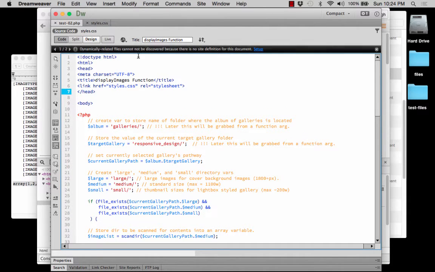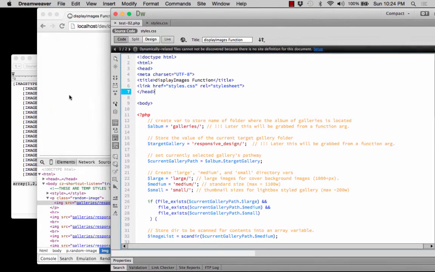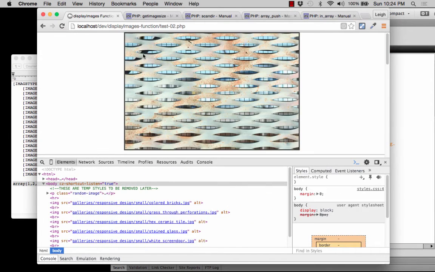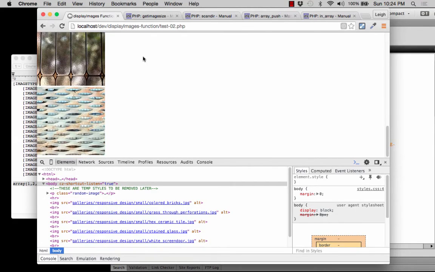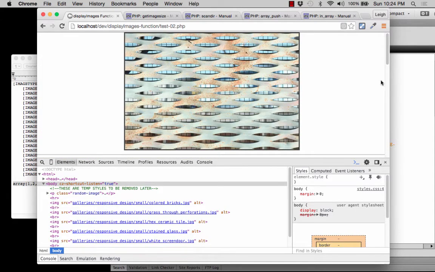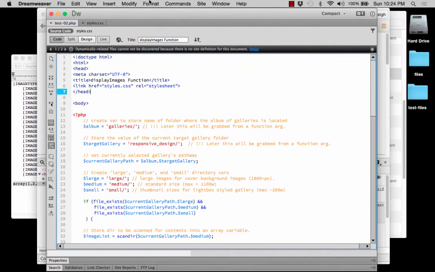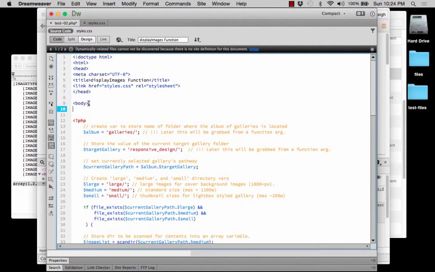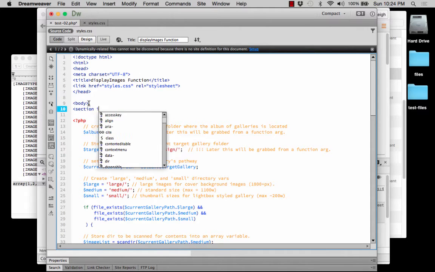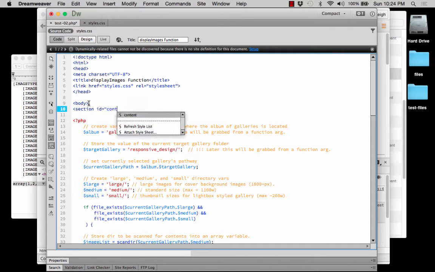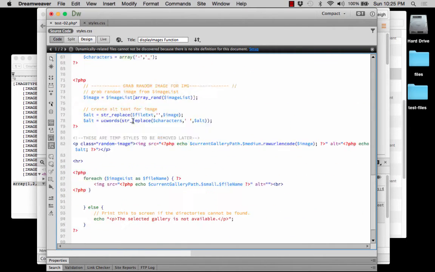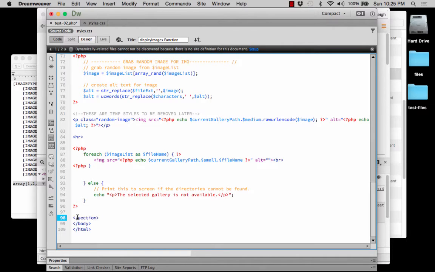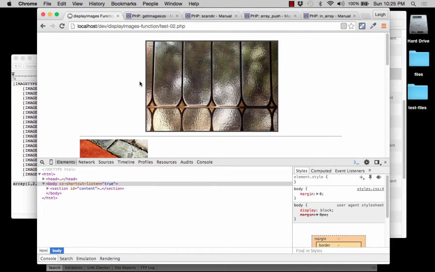Okay, so we're going to save that, and now if we do a test, we can come back over and hit refresh, and it doesn't really look like a whole lot. Oh, it doesn't look like a whole lot because we didn't actually add the section. So if I go inside of the body, I wrap everything in a section tag, and I give it an ID of content. That's going to help a lot. And then I can go down to the very bottom and close that section tag. All right, now if I save it, let's try that again. And you see that everything sort of got pinched inward, all right?